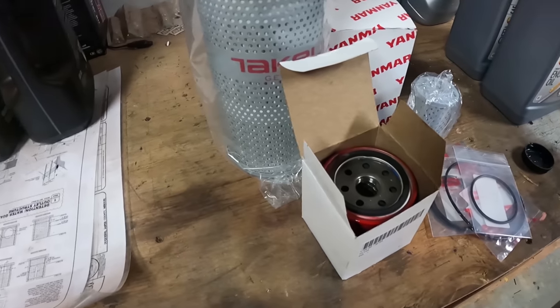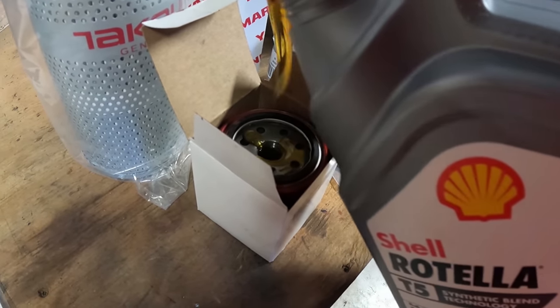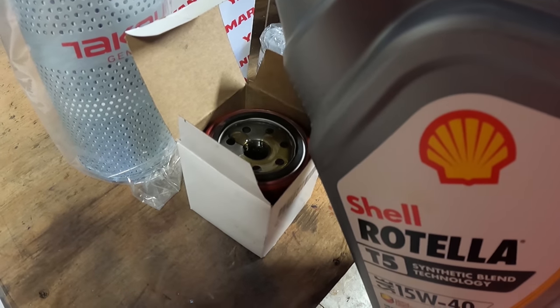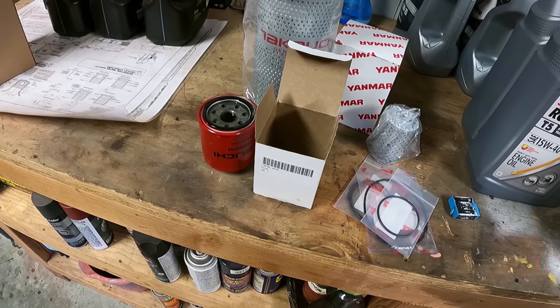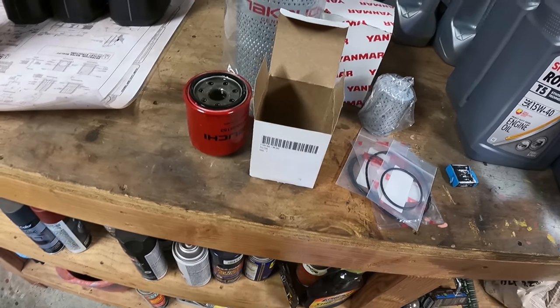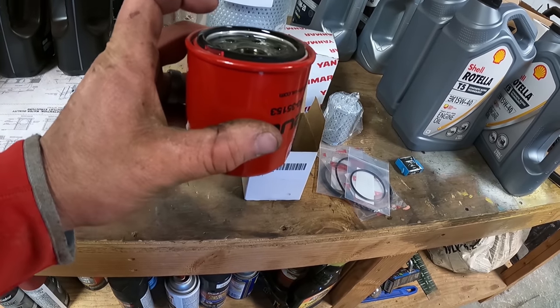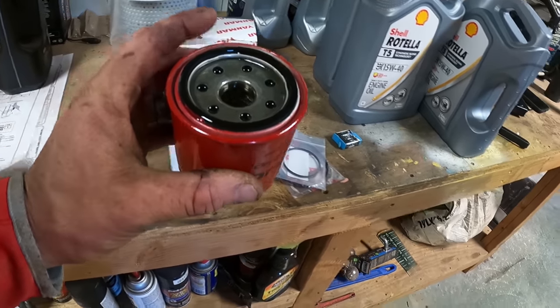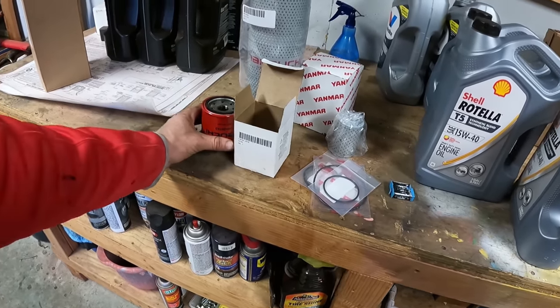I kind of do the same. I don't really fill the full filter up. I just try to get some oil on there to lube it up. Okay, all I was saying when the camera died is that I take a little bit of the new oil and dump it in there and lube up that seal a little bit so it's not dry and stuff.